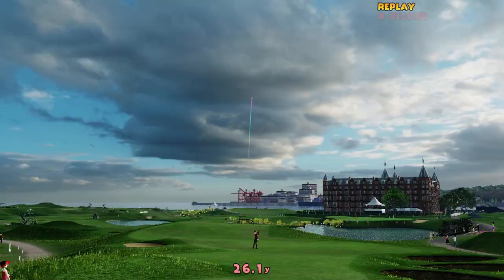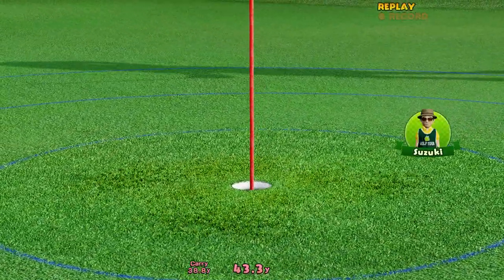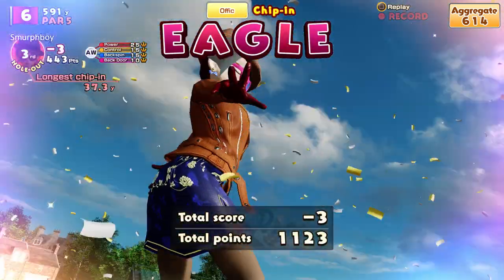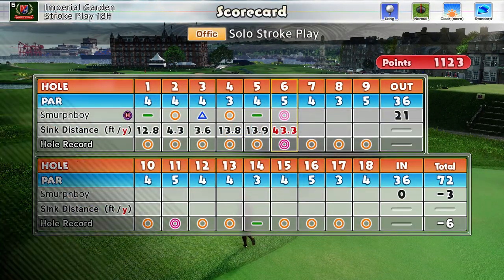Get in the hole. Chipping eagle. You've got to love it. Didn't even hit the pin. Just dropped. That's how you do it. Three under. 43 yard chipping. I like it.